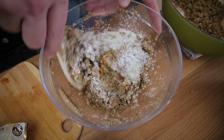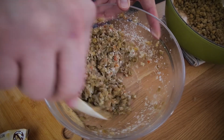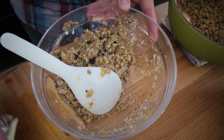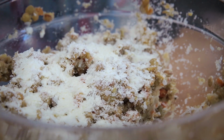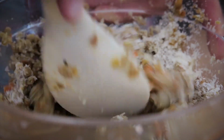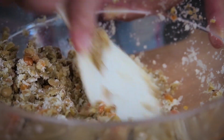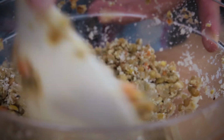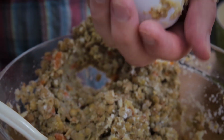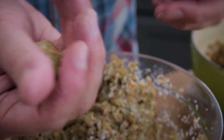But it does smell really good. It could just be the garlic powder, but I really like lentils. Great source of protein, easy to find. I'm adding more potatoes and a little more water. So it's kind of like shepherd's pie in a ball. Like, maybe not. I've made lentil shepherd's pie before. That's kind of what it reminds me of. Let's see if it'll ball up. Okay, so it'll form balls. I'm pretty happy with that.